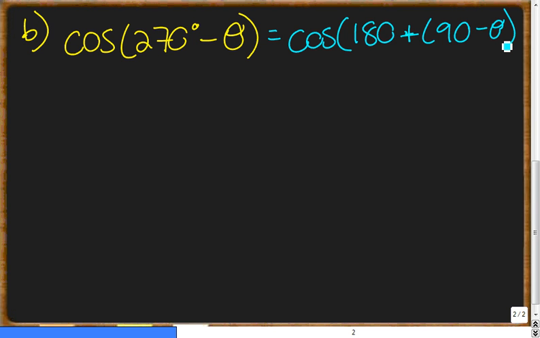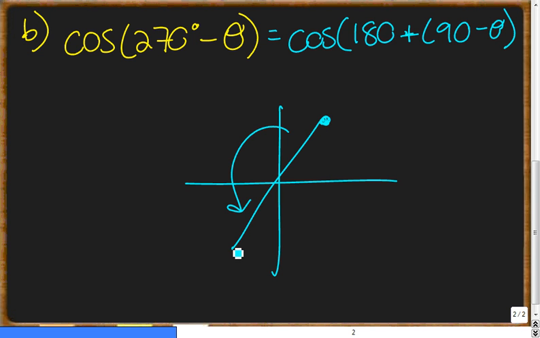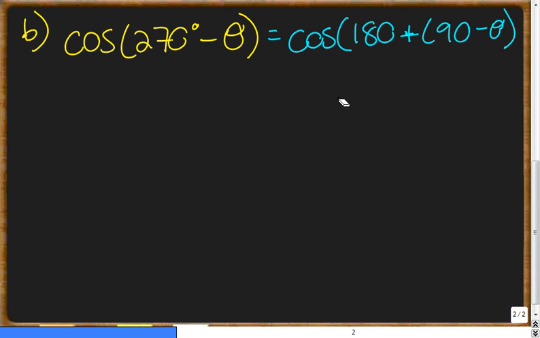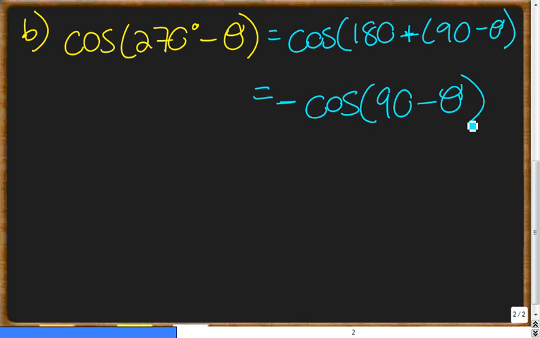Well, if we were to add an angle to 180 degrees, so if we had some angle, 90 minus theta, and added 180 degrees to it, so even if we go all the way to the other side of the circle, the cosine is actually the opposite. So this thing here is actually the opposite of the cosine of 90 minus theta, because we're 180 degrees away from 90 minus theta. So you can see that, again, 270 minus theta, if we add 180 to that or take 180 from that, we can get to 90 minus theta.